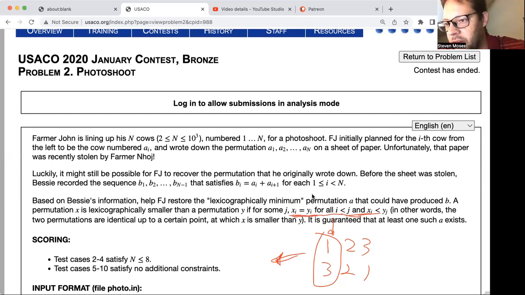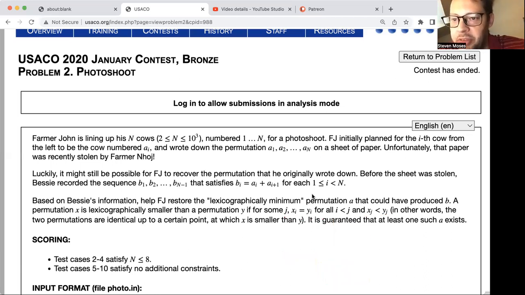You don't really have to totally understand this when you read this to be able to solve the problem, but we do run into things like this, so I'm taking a little bit of extra time to pick this apart. These usually are very important to understand, so taking a little bit of time to figure out what they mean is good, and being able to interpret these is good. This one's a little tricky, but basically, just to reread, X is a smaller permutation than Y if for some J, all I digits that are less than J are equal to each other, and then once you reach J, the Xj is less than the Yj. And again, an easy way to say that is it's like alphabetized, or the smaller number comes first.